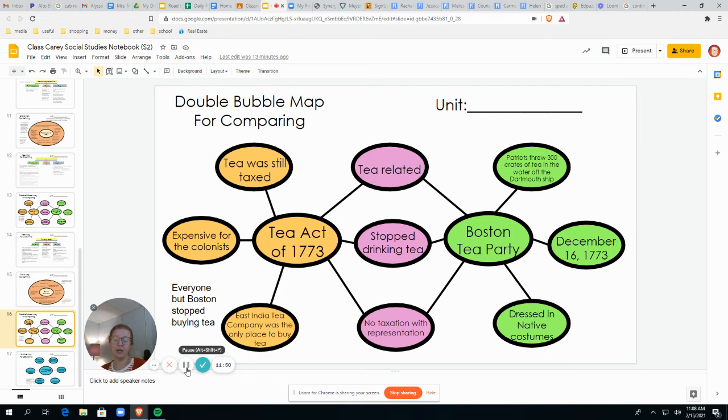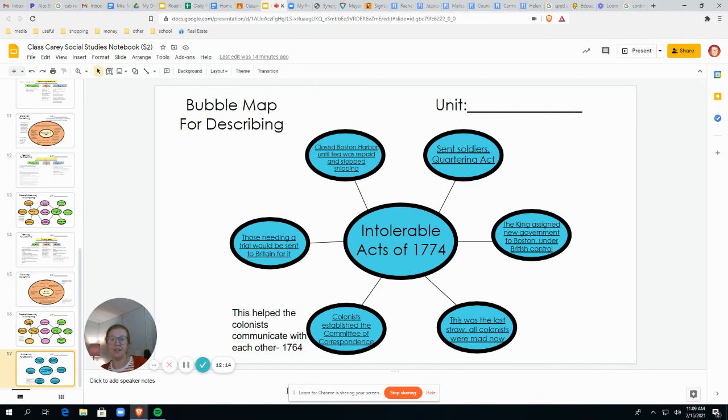One thing that we don't have on here that will be on your test is about the First Continental Congress. So remember, that's the group that was kind of leading the way. They were the ones doing the meetings. They were the ones making plans in the colonies, trying to decide how to deal with all the stuff the king was doing. So they organized in 1774, so right after the Boston Tea Party. They organized in response to the Intolerable Acts. So this is their first attempt at trying to unify the colonies. And it happened because of the Intolerable Acts. They all thought they were so horrible, they kind of banded together. They opposed them, and they worked together to try to change the way that things were being run in the colonies.